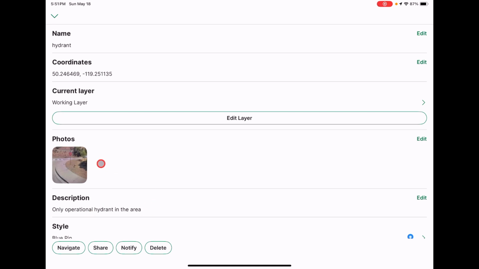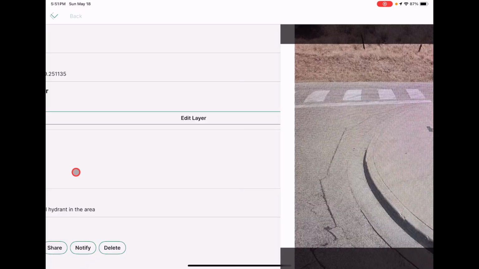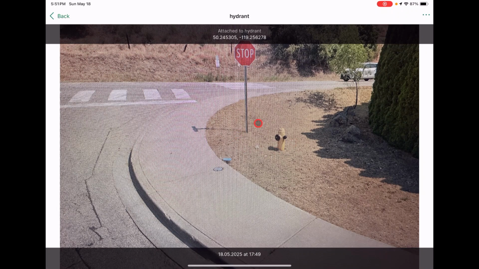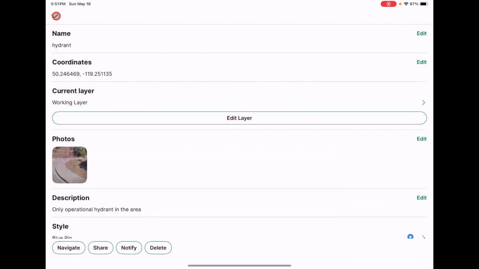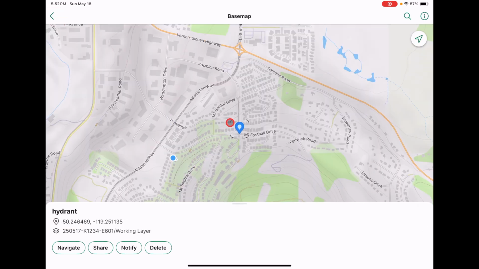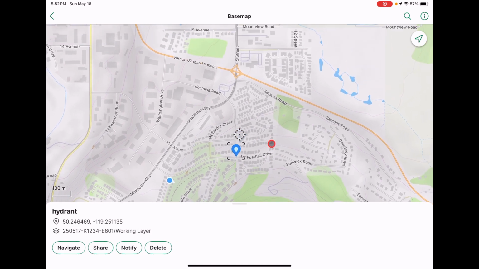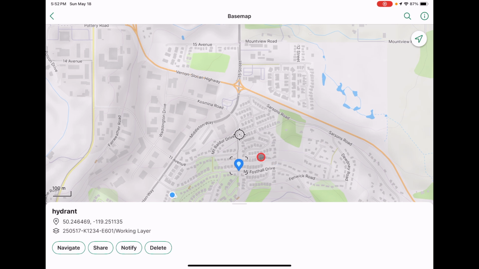I click on that again and I've got all that information. I can see that photograph really well, and that information that's tied to it. I can also read the description from here. So that's placing a place marker with the crosshairs, and we can move that anywhere and place those anywhere.